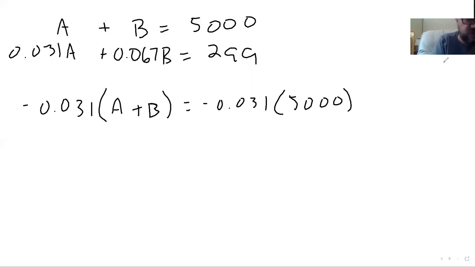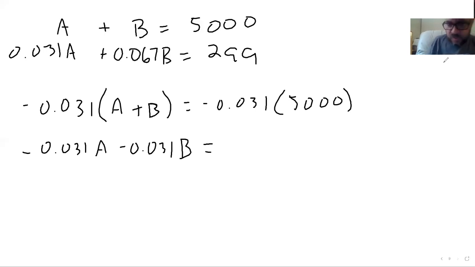All right, so the left side is pretty easy. We just distribute that. Negative 0.031A minus 0.031B. Now let's talk right side. This looks like a nasty multiplication to do, but it's really not, because I'm going to use that trick that I showed you guys several topics ago, where I move this decimal 1, 2, 3 places and this one 1, 2, 3 places that way. So 0.031 times 5,000 is the same as 31 times 5, which is much easier. And I'm not going to forget the negative either. So 31 times 5: 30 times 5 is 150, 1 times 5 is 5. So I got 155. So this is negative 155. There we go. Not so bad.